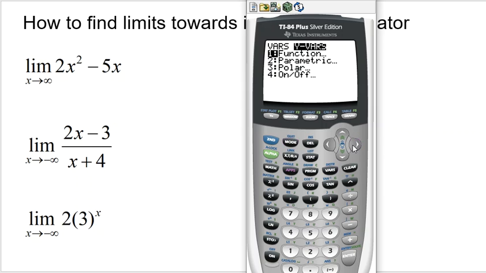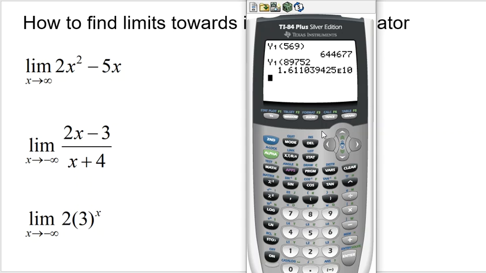I could go vars, y vars, similar to how we did with looking at limits. But this time I want to go way to the right. So what's a number way to the right? 569. That's a really, really big number, and I get 644,000. Then we say, okay, let's go further to the right. Let's go really, really far to the right. 89,752. That's a pretty big x value way to the right. And now look how big this number is. I have to move that decimal 10 times to the right, and that number is honestly astronomically large. So it looks like as x gets bigger and bigger, my function just keeps getting bigger and bigger. And that makes a lot of sense.